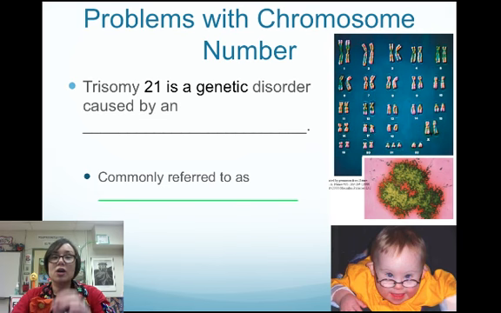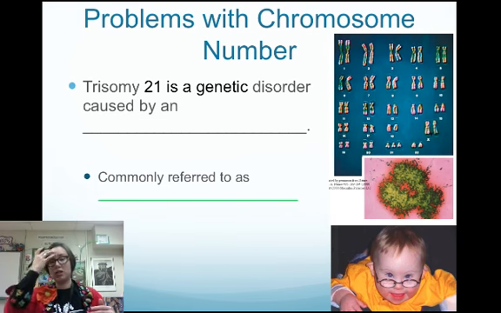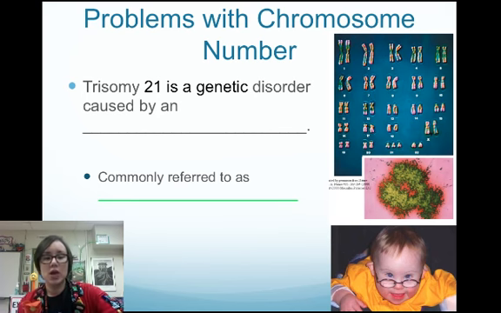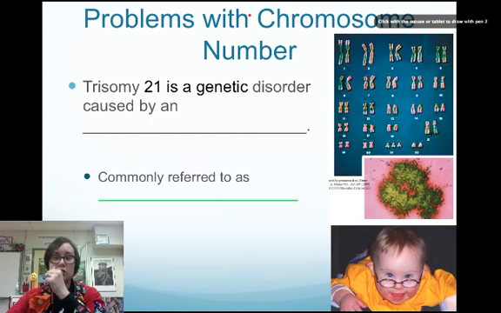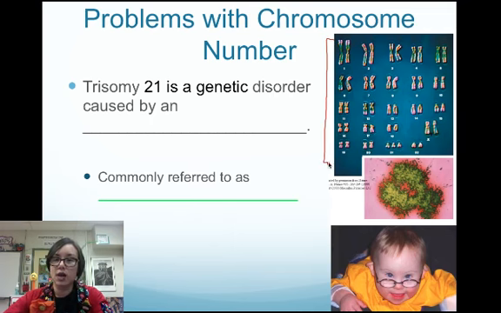All right, now that we've talked about mitosis and meiosis, and we've talked about the best case scenario, what you do need to know is that sometimes these processes go wrong. So what we need to do is talk about what happens when there are actually problems with chromosome numbers. And if you look on the slide in front of you, you'll see that there is a picture of chromosomes laid out based on size and pairing.